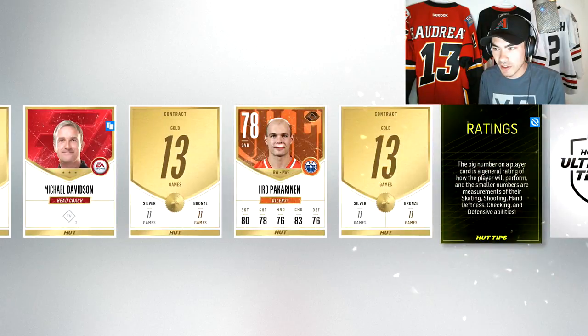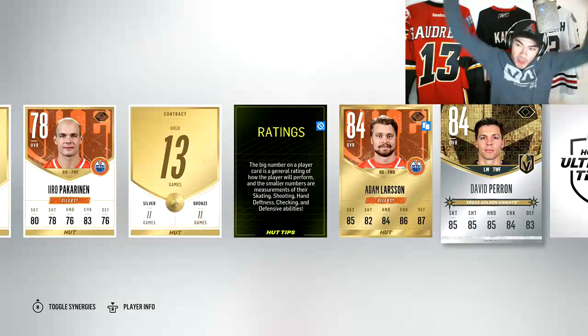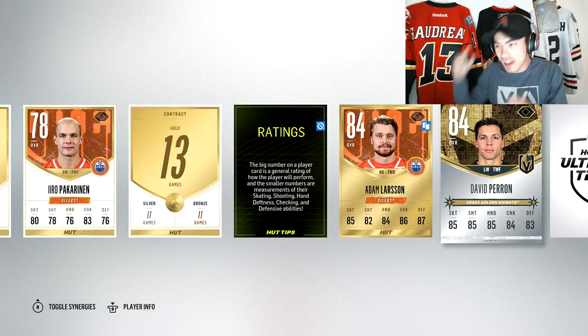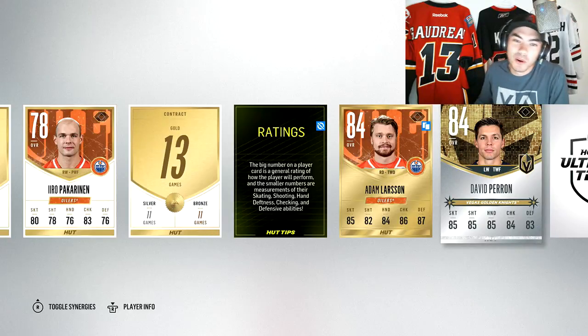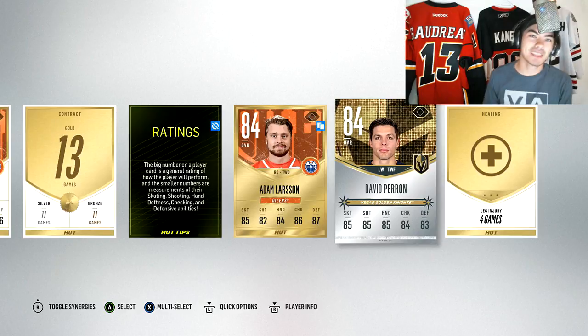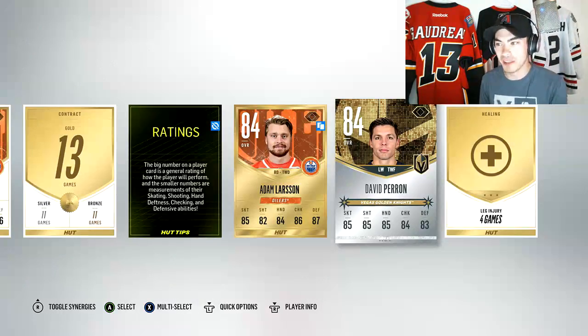Parkkinen. Ray Larson. Team of the Week, Perron! What was I talking about? I was like, we're going to get a Team of the Week. And we definitely did right there. David Perron. I mean, he's 84 overall, so whatever. But I got a Team of the Week. First Team of the Week guy, I think, probably on YouTube. So that's awesome to get that.